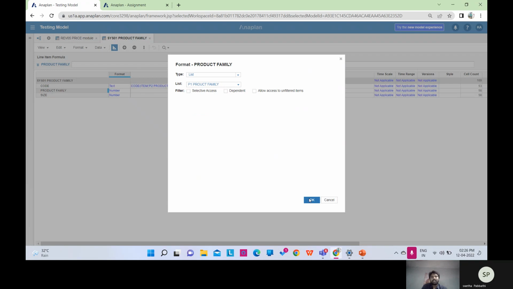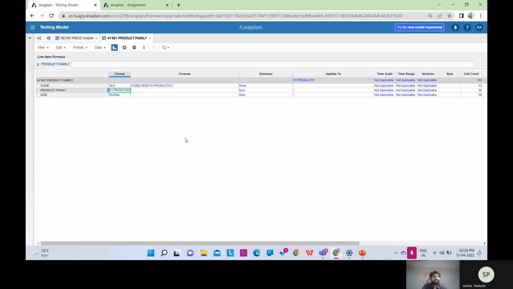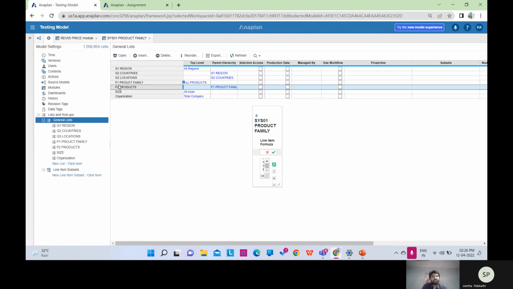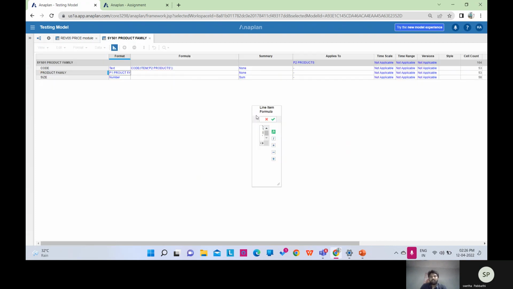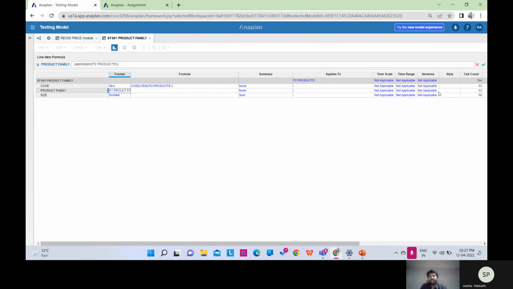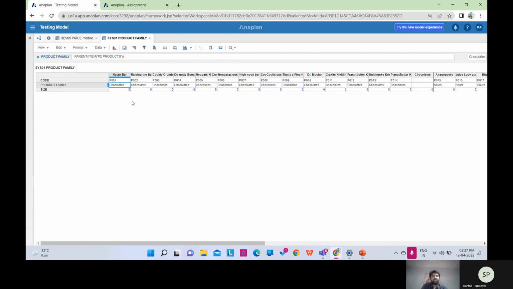So I can select the product family, and here I give the formula P2 products, close the brackets, and give the tick mark here, and the product family details will all come into this line item.